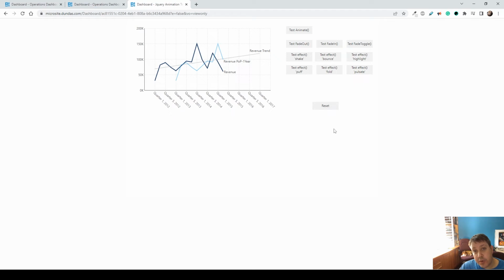Just be a little bit careful with this. Make sure you're not doing it while the dashboard is checked out. Check it in first and test it in view mode first. That way you know that calling these aren't going to cause any problems in the DOM that you're going to have to find some way to undo later. But definitely fun and some interesting things you might be able to come up with.